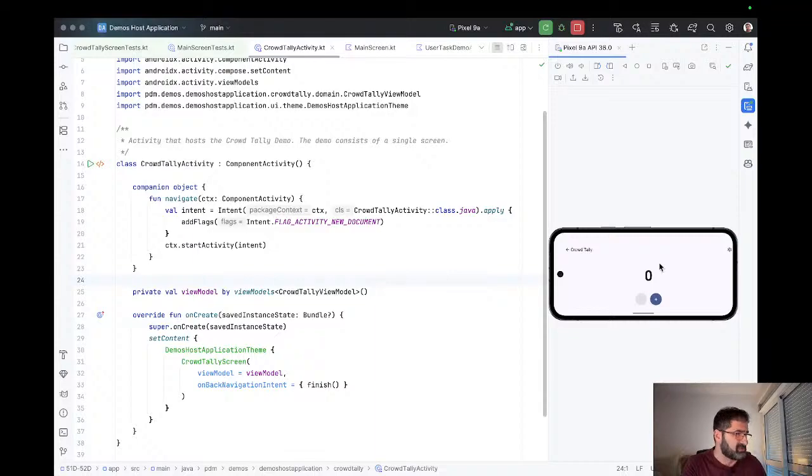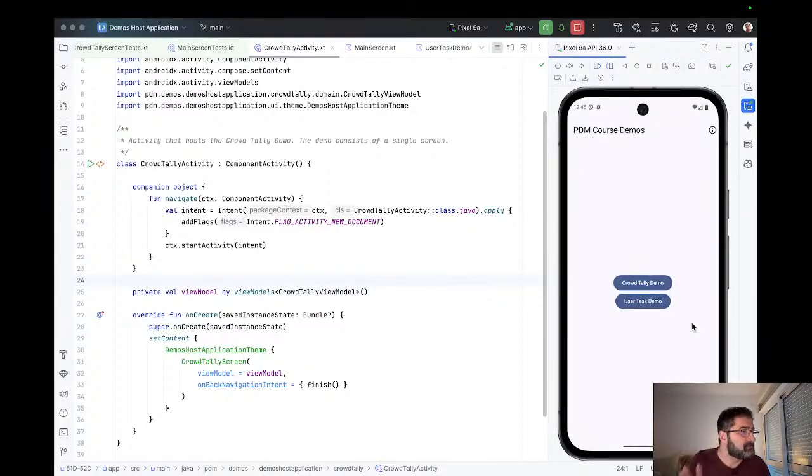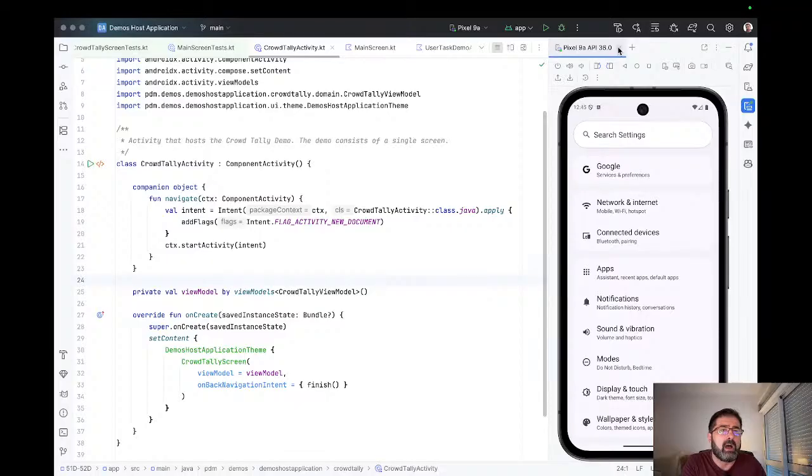Okay, this was by design. We will address this further on. But regardless of keeping the count or not keeping the count, it keeps the current state, as we have observed. But this is for now by design, and therefore this is what we have. Let's see how we are implementing this.